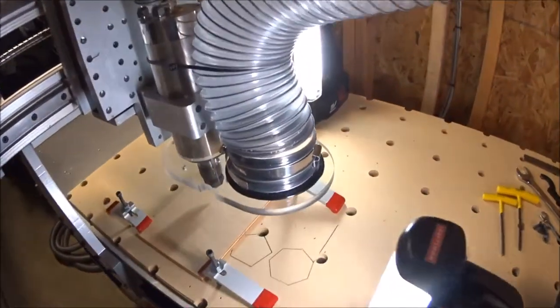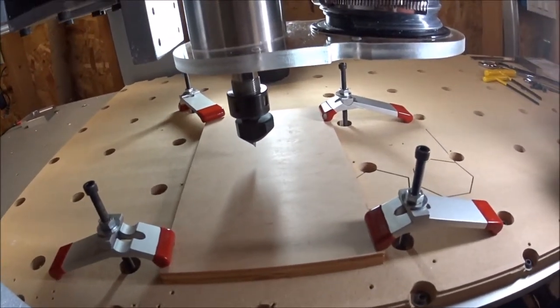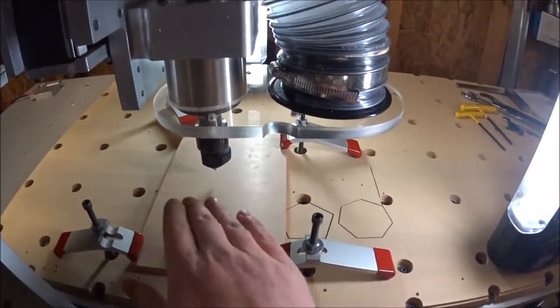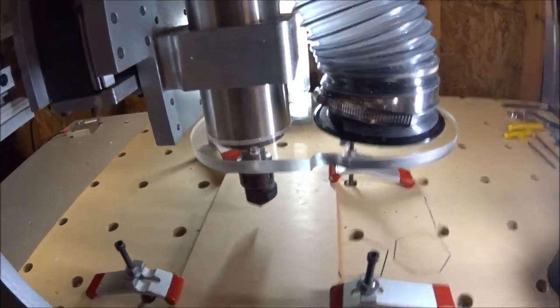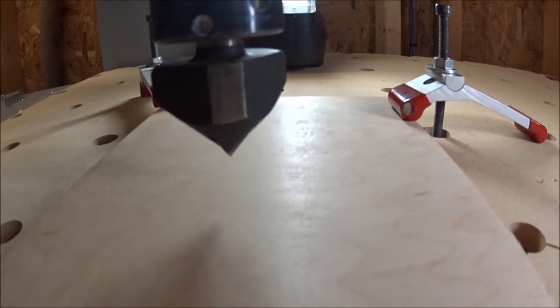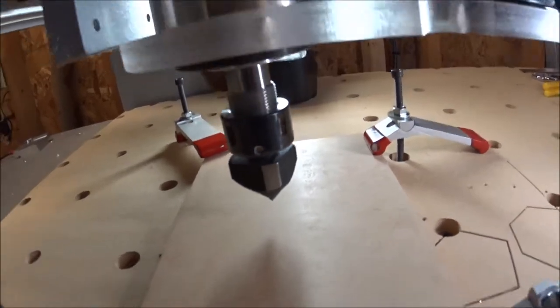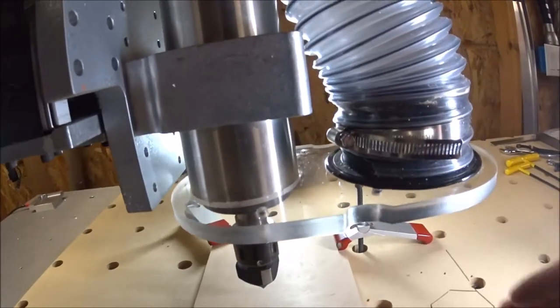Let me show you the setup. Forgive the shop lights, but it's otherwise really dark in here. So this is the piece. I've already zeroed it in on this corner here, and zero is the top of the workpiece in this case. I've clamped it to the sides, very corner. I'm hoping this very wide v-carve end mill will not touch it — I've placed the clamps where the shape should not be. And I've set the start and end position to be in the middle of the part, so it's not going to rush off to the corner after it's done.